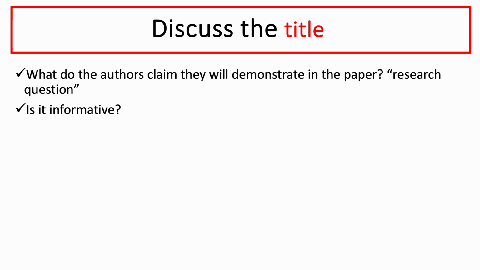After that, I suggest that you start with discussing the title. The first thing in any paper is the title. So, for example, ask what the authors claim they will demonstrate in the paper. That's basically the research question. Do you think the title is really informative, and it tells what the paper is going to talk about?